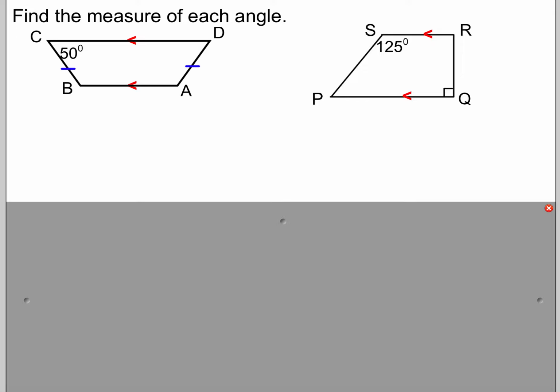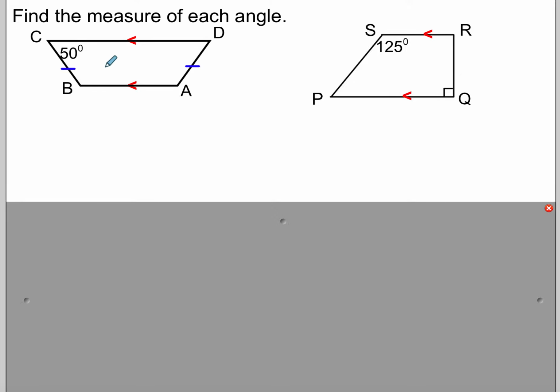Okay, what I have now is a slide of some example problems, and we're going to do this first one together. And then I would like you to do the rest on your own, and we will go over them in class. So this first one says find the measure of each angle. Well, this one looks like it might be simple right off, but it's a little bit more complicated than at first glance. So if this is an isosceles trapezoid, which it says it is, then we know each set of base angles is congruent.